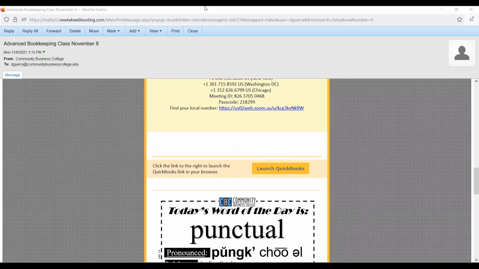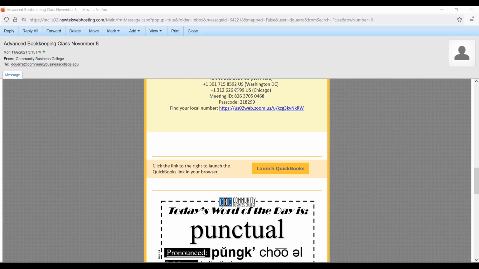Here's where I mentioned we have our launching with QuickBooks. You can always click that button, and it takes you directly to the link to log into QuickBooks. Even if you don't log out of QuickBooks in the online version, it will log you out automatically after a certain amount of time. It's a security procedure. By the way, the desktop version does not do that. You can leave it up as long as you want until it crashes. It's usually not a good idea.